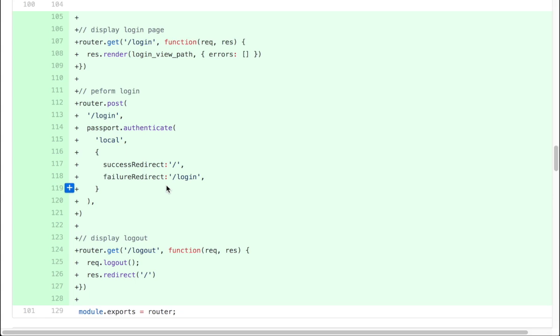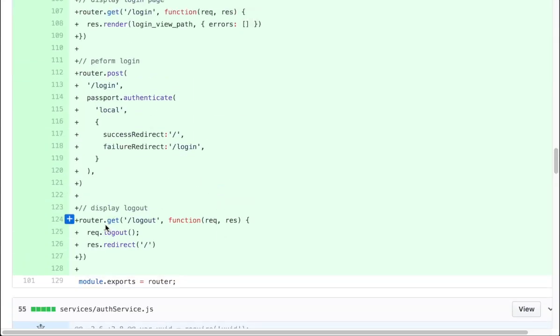I'm using the local strategy, which means that I'm checking the username and password that's stored in my database. Other strategies include using OAuth for third-party providers such as Twitter and Facebook. And I'm also passing in the route that I want to be redirected to after a user logs in, and I also want to list the route that the user gets redirected to if the login fails.